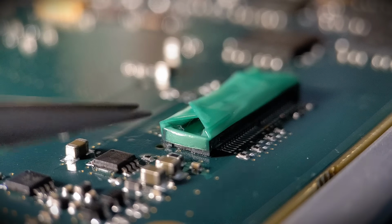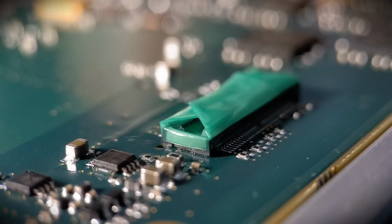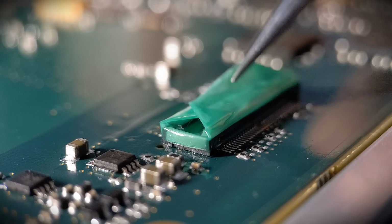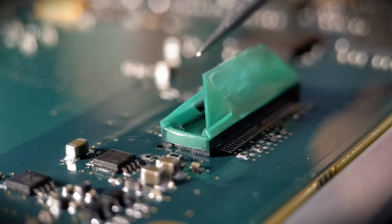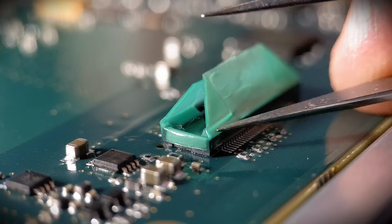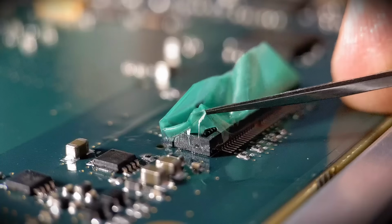Right, so let's get this tape removed. As you can see, if you look along the edge of the connector, the tape's just off the board. If you can get it like that, that's quite important, so it's definitely going to remove a lot easier. So what I'm going to do first, I'm going to open up the top, and then we can just lift this up and then just take it off. That's what you've got to do. Just get that over the top.